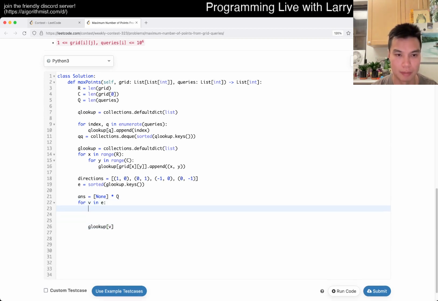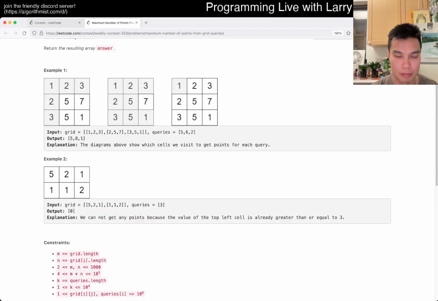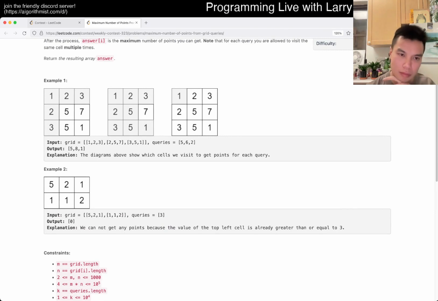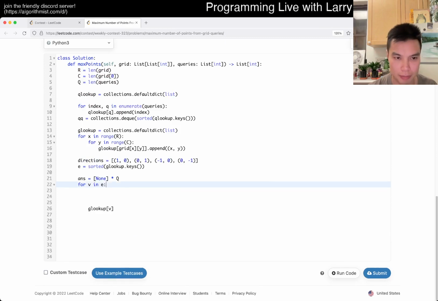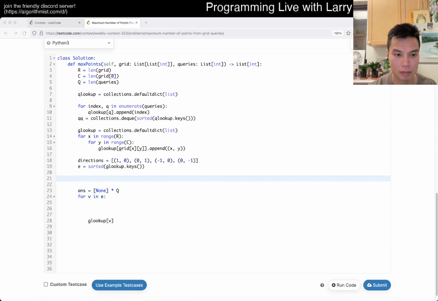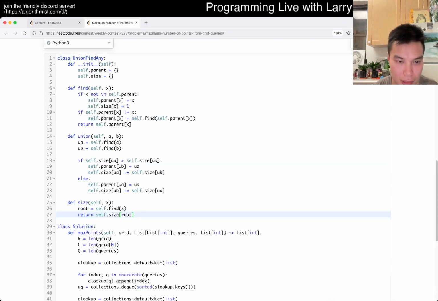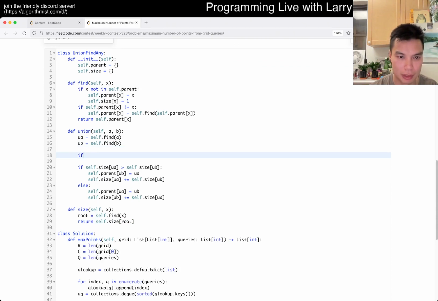So yeah. This is so annoying. Because I'm not gonna lie, I have this code pre-written. I think I didn't fix this bug.